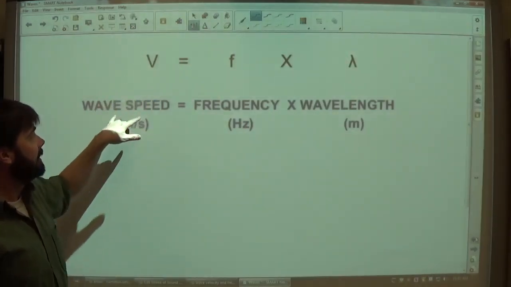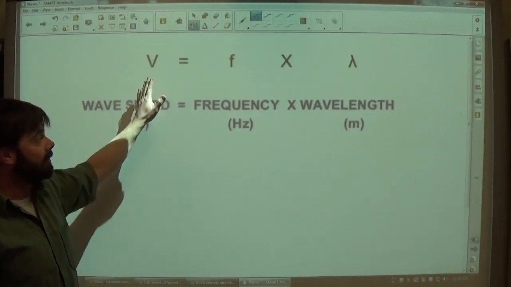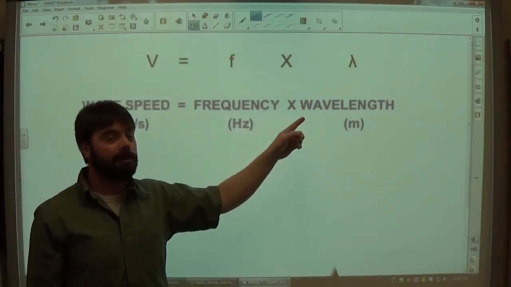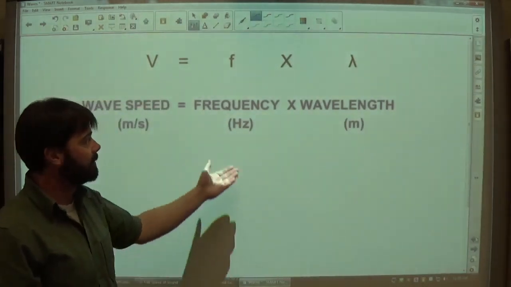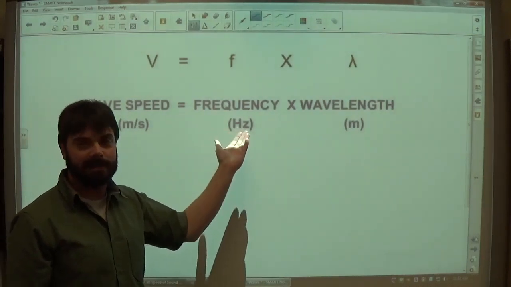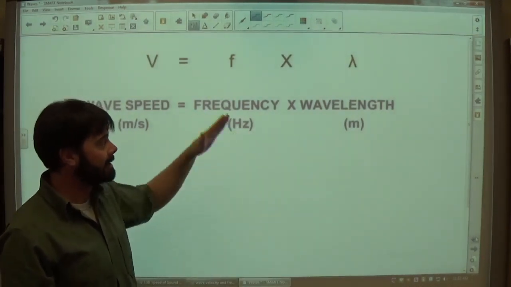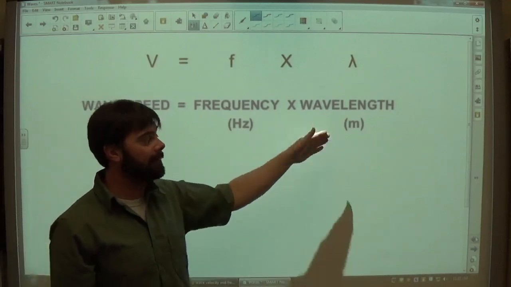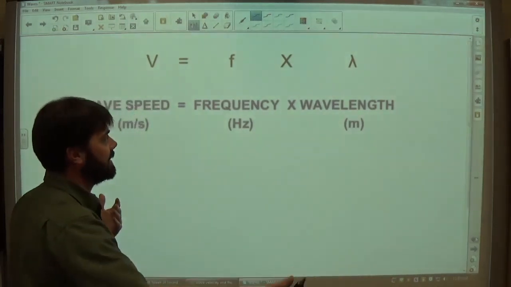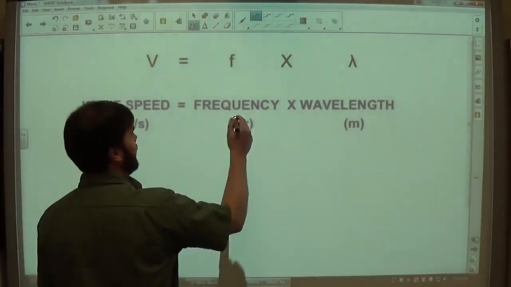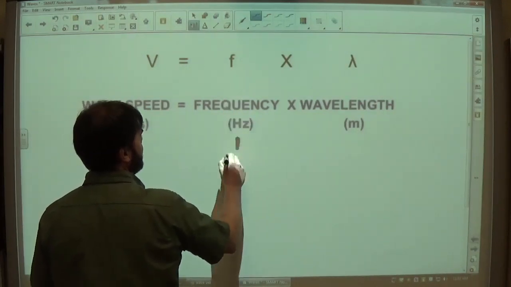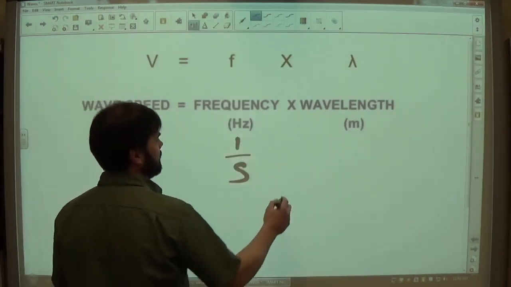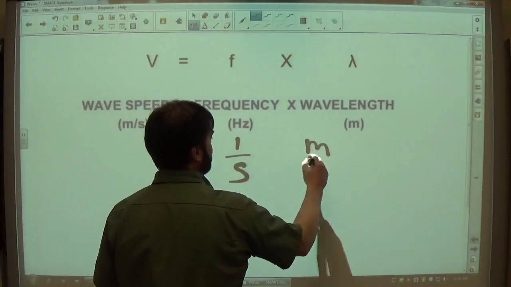We can calculate the speed or velocity of a wave if you know the frequency and you know the wavelength. Remember, the frequency in essence is kind of like a time. It's how many times it oscillates in a given second, and the wavelength tells us a distance. So when we look at this, a hertz is the same as 1 over a second, and the meter itself is just a meter over 1.